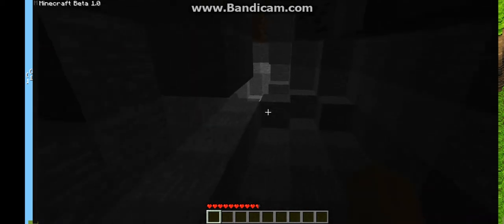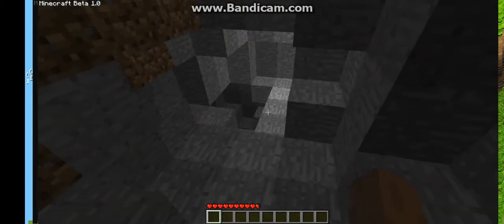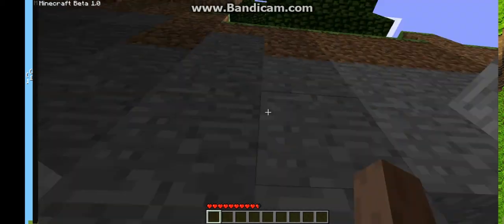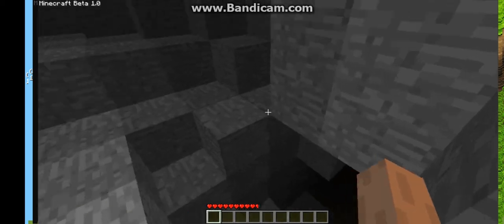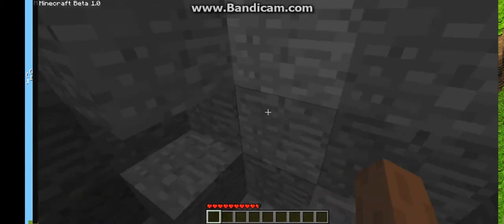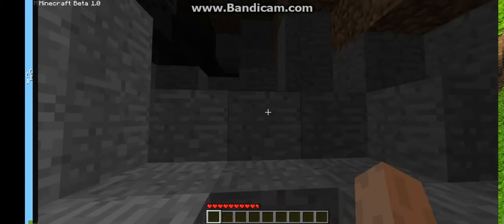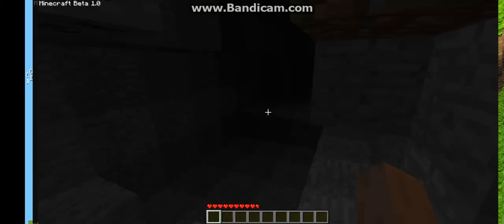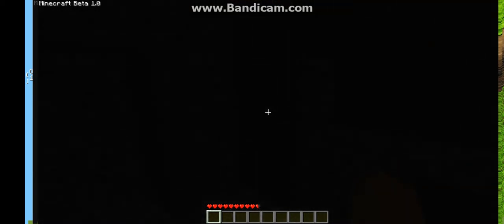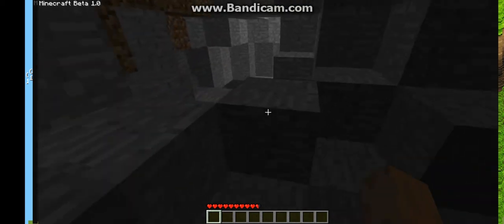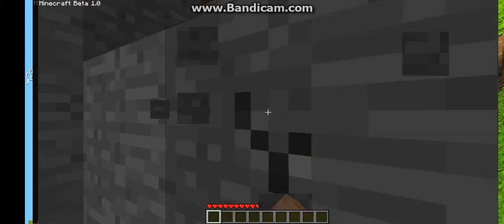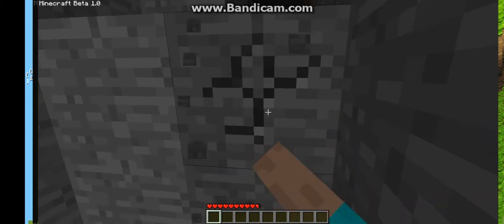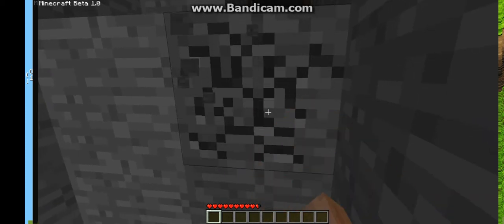So, we traveled back to the beginning of the first alpha. We went back a lot, all the way up to beta 1.0. Maybe I'll do an evolution of beta. Maybe I'll do more alpha. But as of right now, some of alpha and the beginning of beta, and what old school Minecraft used to look like.